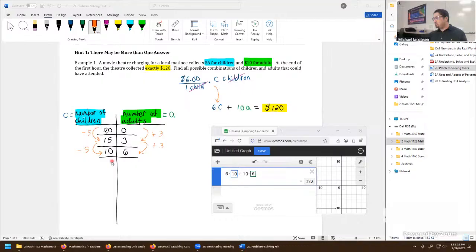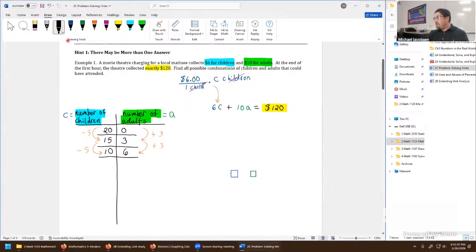Okay, let's keep on putting entries and checking if they really work, just to be sure. This equation is kind of nice. This would be considered a linear equation, and that's why things seem to be kind of orderly as we go from one row down to the next. So on the next row, my guess would be 5 children. And here we're increasing, so let's put in 9 adults. So plus 3 here, continue with the minus 5 to get that 5 there.